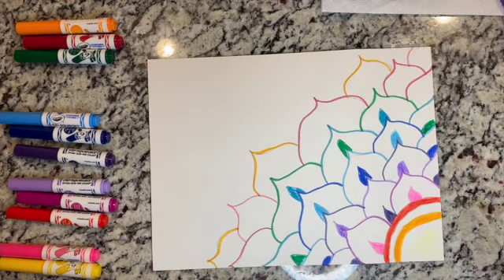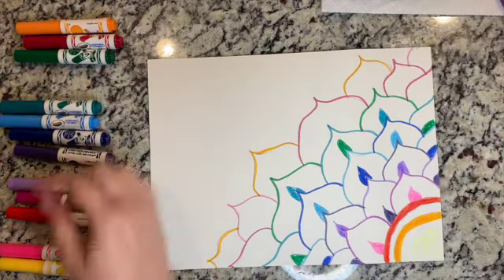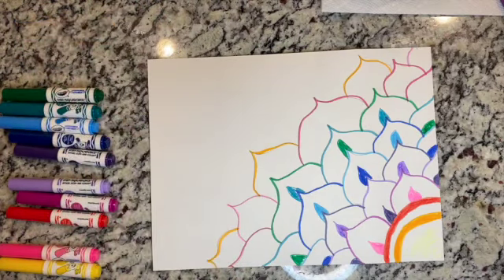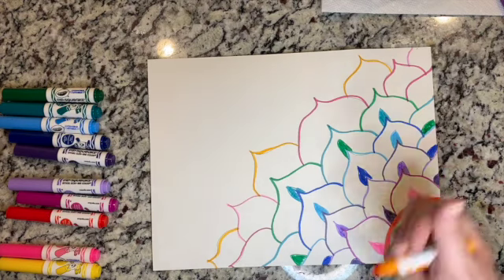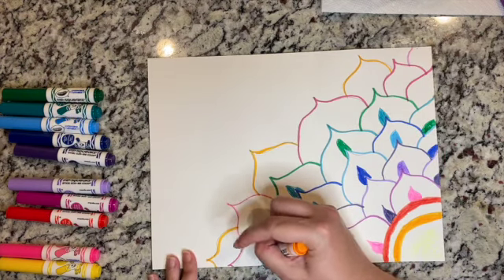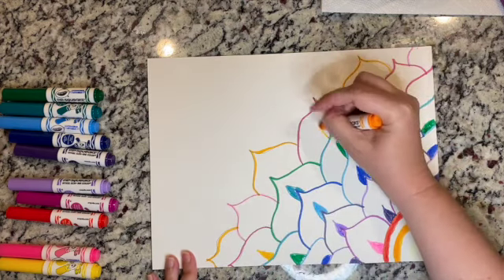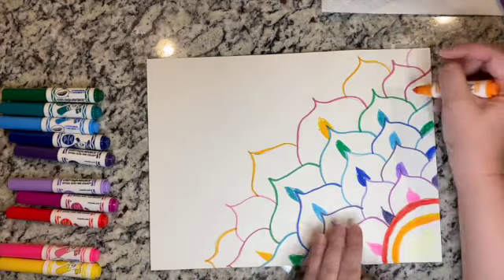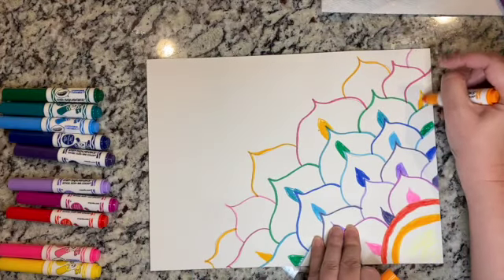This is such a nice project because I can just picture you guys in your houses coloring right along with me, which is so fun. I'll do orange here — again we're just creating a little deposit that we can pull color from. As you can see it's already starting to bleed a little bit, which is kind of fun.